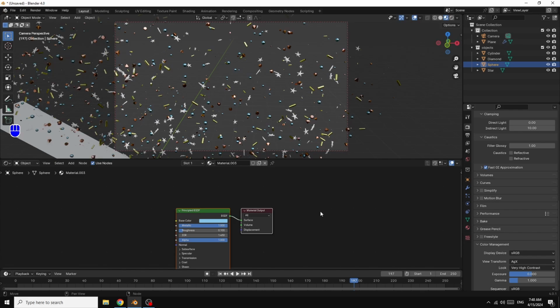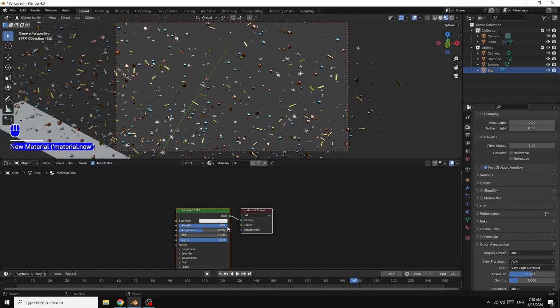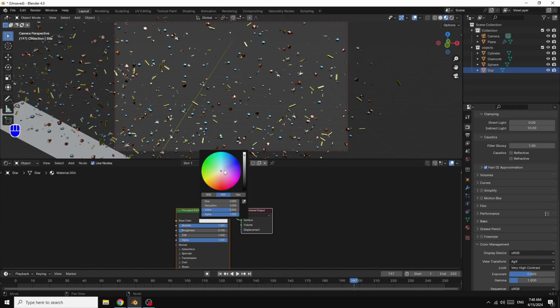I make it blue like this. The star, hit new, make it metallic, roughness 0.1. The color, maybe we have a blue, why not? We make it like this.